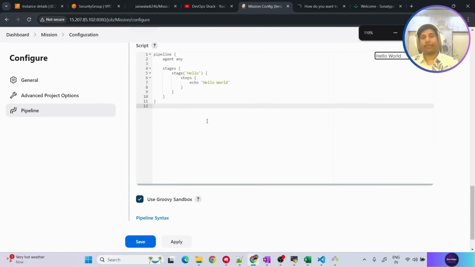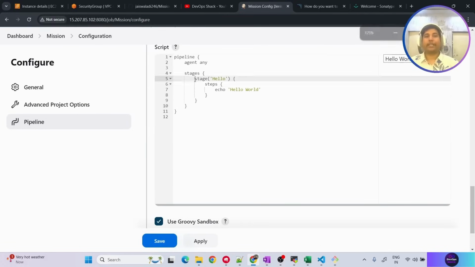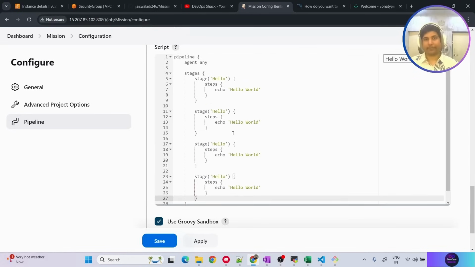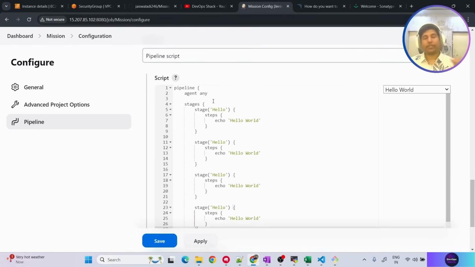Okay, how we can modify? So first thing that you should do, create multiple stages. As of now you can see just one stage is there. So first of all, create multiple stages so that we can modify them afterwards. Okay, 4 stages I have created. Now, first thing that you need to understand is that if you want to use any tool in your pipeline, you need to define it somewhere in the pipeline, so that once it is defined, then only it will be available for usage. For example, I want to use Maven and JDK specific versions that we have configured in our tool configuration.